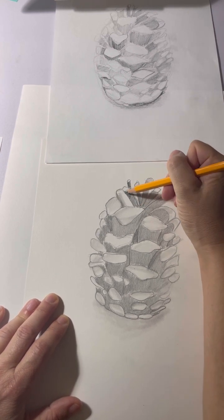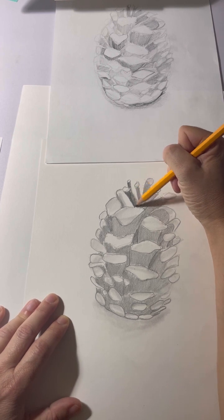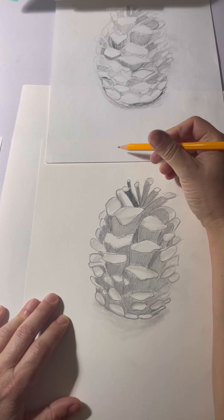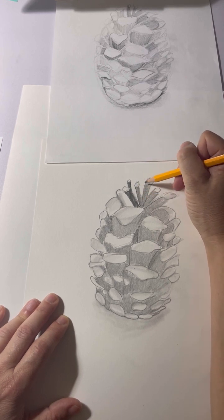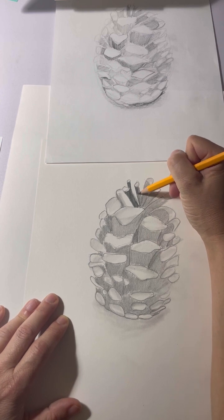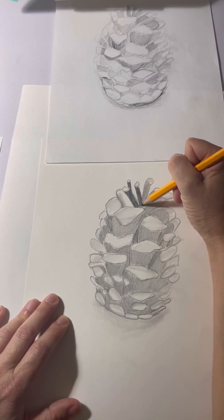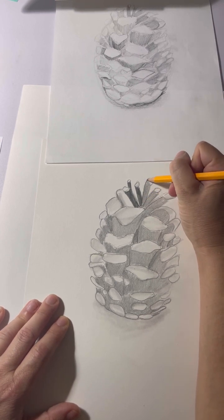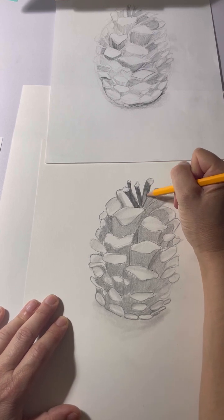So this one right here is pretty dark. And it's always going to get darker closer to the center of where these shapes are coming from. This one's also very dark on the outside. Now if you look, there's still a difference in how dark I'm doing each of the sections.